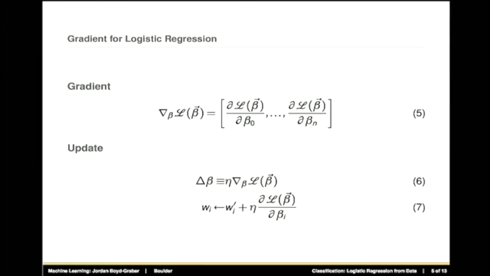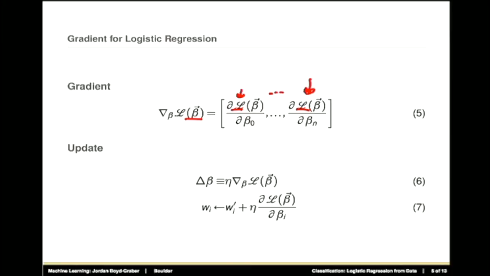Okay, so the gradient is defined as a vector where you take the derivative of your objective function with respect to all of the coordinates of the thing that you're trying to optimize, beta, which is also a vector. So you look at the 0th coordinate of beta, your bias function, you take the derivative of your objective function with respect to that. That becomes the first element of your gradient, and so on, up until you get to the very last word in your vocabulary. You take the derivative with respect to that.